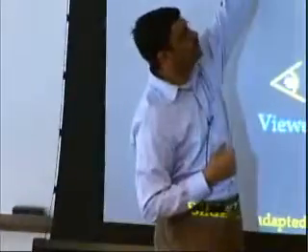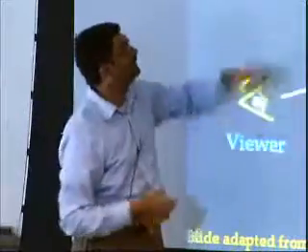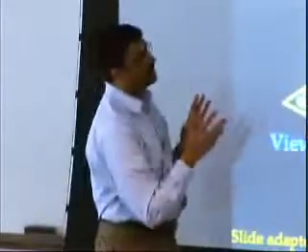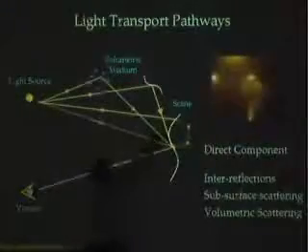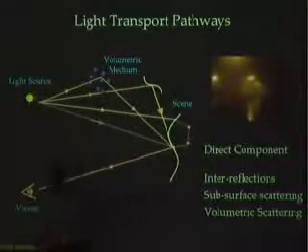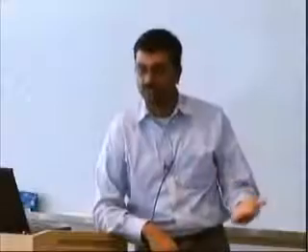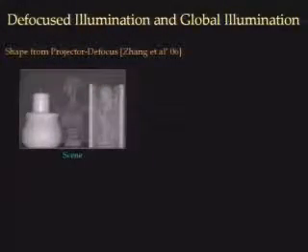One of the issues with programmable lighting is that it's great because you can program every pixel over space and time, but you have defocus. You have shallow depth of field of projectors. This is the first time we studied the interplay between the defocused illumination and any global illumination present. So you can enable algorithms such as depth from defocus, projector defocus, or direct global separation in the presence of defocus.